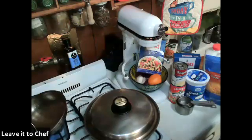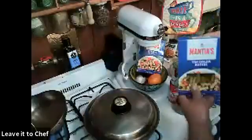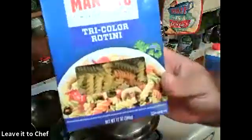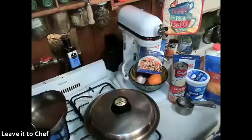So, a random question to the backseat gallery. Can you make macaroni and cheese with any other pasta besides elbow macaroni? I would think so, yeah, because pasta comes in about 500 different shapes. Is it better? I went to the store and was going to buy elbow macaroni, but I decided I was going to buy the tricolor rotini. That's perfect. And last time you had the little kitty stuff. Oh yeah, that's right. I had the kid ones with the little pasta shapes, the ship and the roller skate or whatever it was.